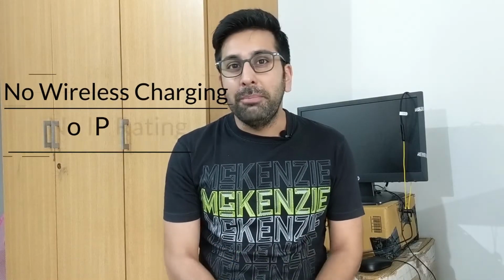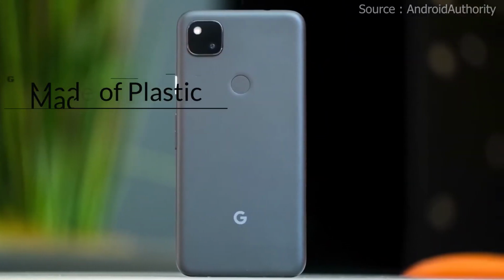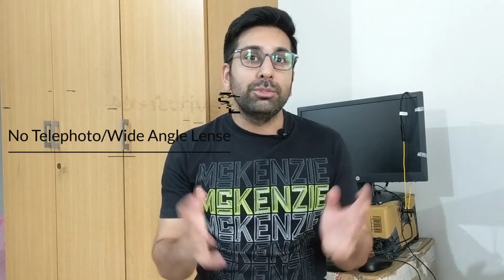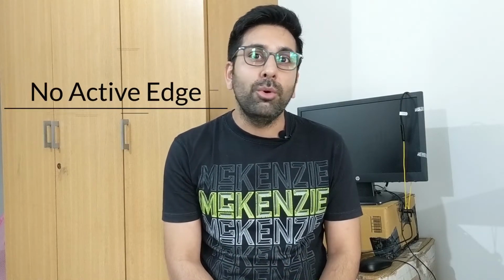The Google Pixel 4a is good in so many ways, coming in at just $349, which reminds me of the good old days of the Nexus 5, which I had back in 2013. And if you are paying just $349 for this phone, you might be thinking that of course you are missing some major upgrades. Like there is no wireless charging, as if you care. There is no IP rating for this phone, so do not take it in the shower or out on a rainy day. It is made of soft plastic, just like the Pixel 3a, last year's phone. There is no telephoto or wide-angle camera, and also no squeeze feature to invoke the Google Assistant.